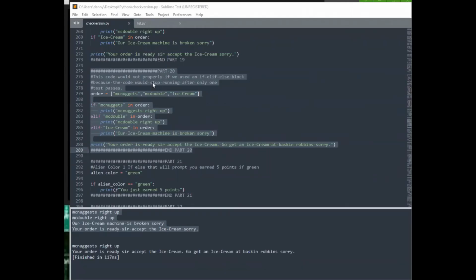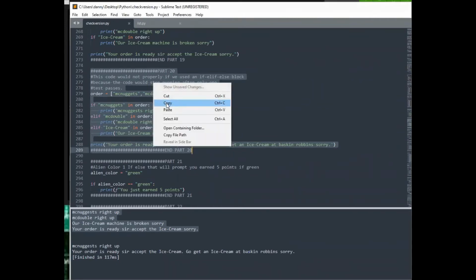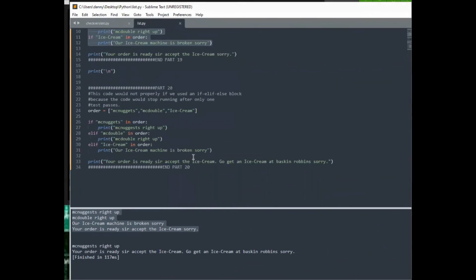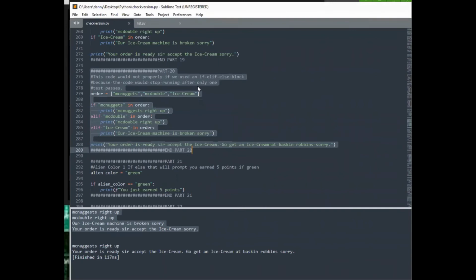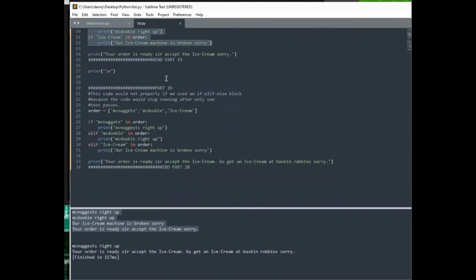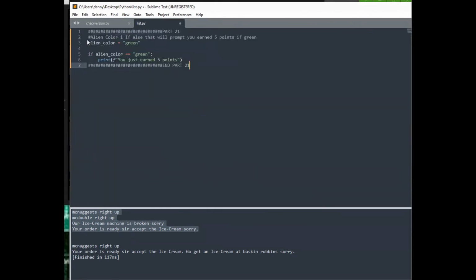All right, and from here on, I'm gonna actually take a pause. So I'm gonna show you guys, I'm copying it to allow you time to copy it as well. So let's go ahead and we're copying, I believe 21, right? Okay, so let me grab 21. Put that in there. All right, alien color.